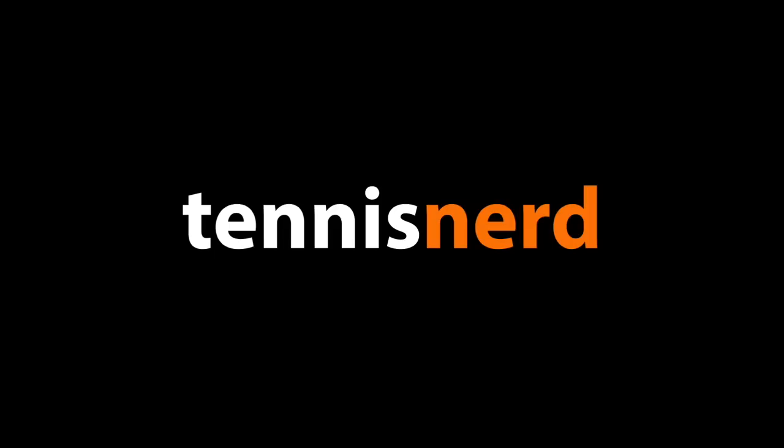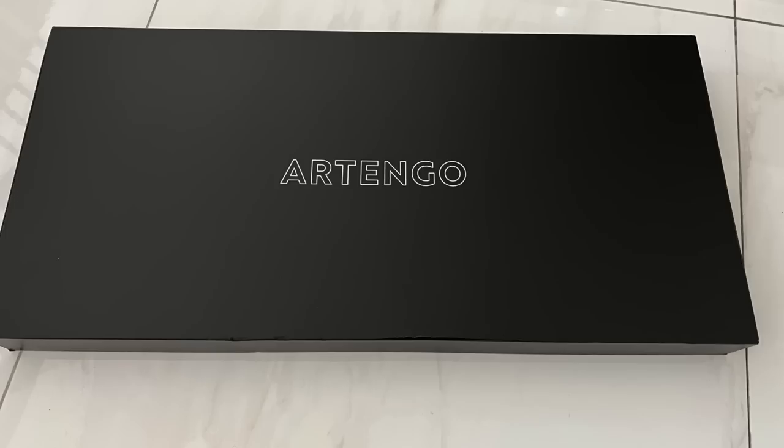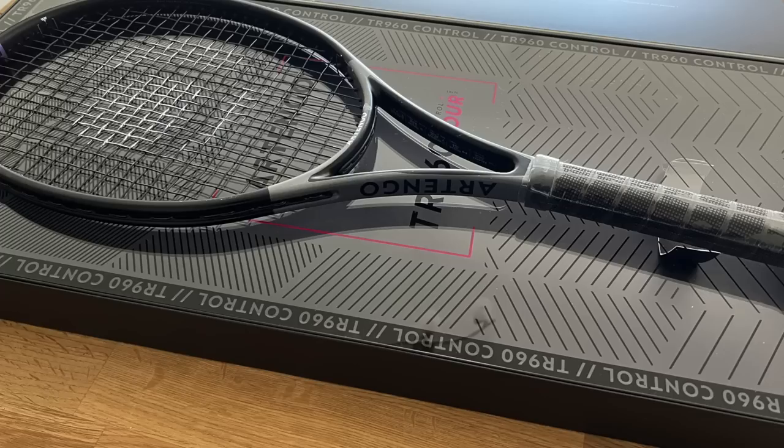Today I wanted to talk about the Artengo TR960 Control Tour. You might know it from the Australian Open, where a certain Gael Monfils has made the switch. He is now playing with this racket, very, very likely customized to his specs. But it is a new racket for him.